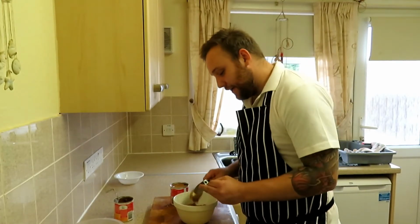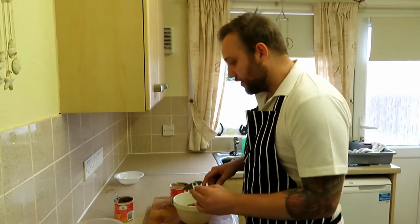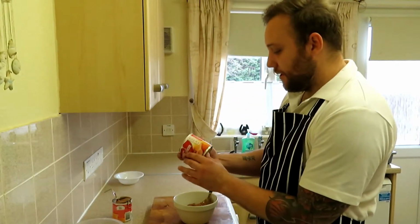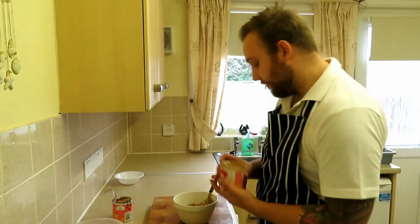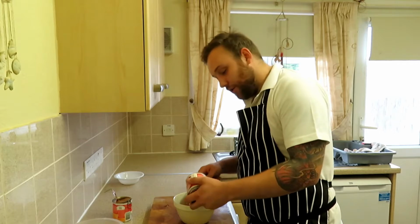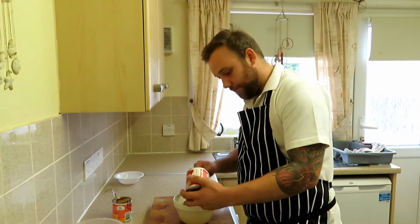So all I'm doing is just getting this caramel together. I've got 2 tins here. These are 397 gram tins. I might not need it all. I'm hoping I don't need it all.